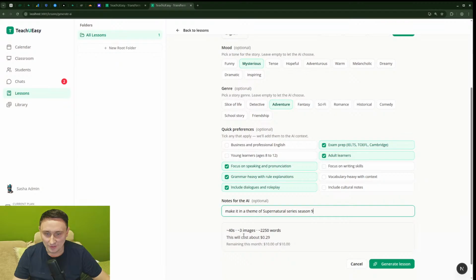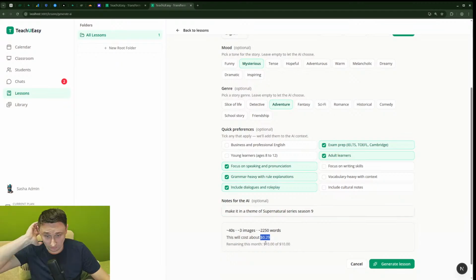So here we see estimates about what AI will produce and estimated cost. Here we still have dollars, but here we have AI credits, so that's something we need to ask AI to change.